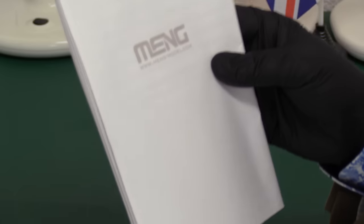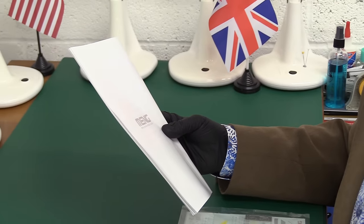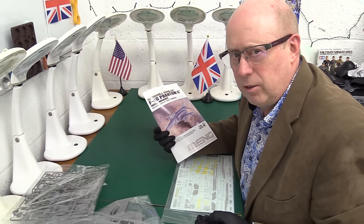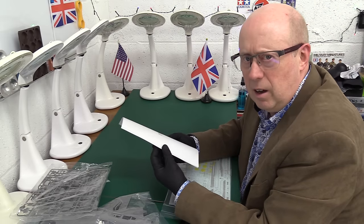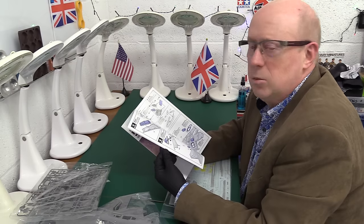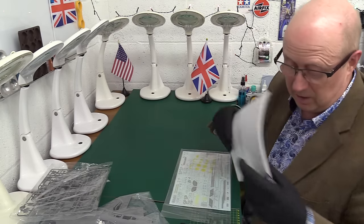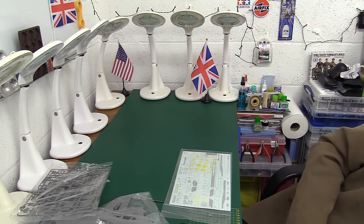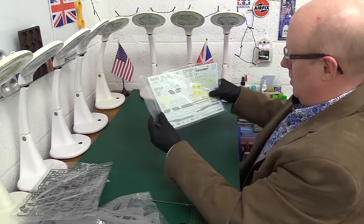So I've got to say, we haven't seen the plastic yet, of course, but so far I am very enthused by this, because that is a really nice instruction book. Pretty much all the grumbles and criticisms I always have don't exist here. They've done a really fine job with that, I think. That's really good work. A very good start. So, let's have a look at the old decals.